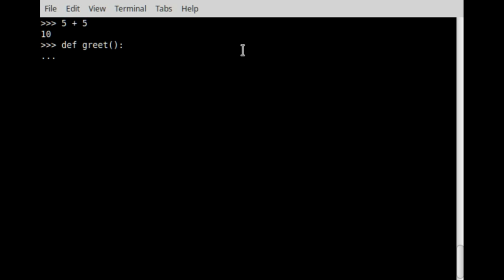So the interpreter will know that you're typing an expression that is multi-line, and so it'll know when to provide the continuation prompts for you. So in this case, I'm just going to return hello world for this function and then call greet. So yeah, that's basically what the interpreter in interactive mode is in a nutshell.